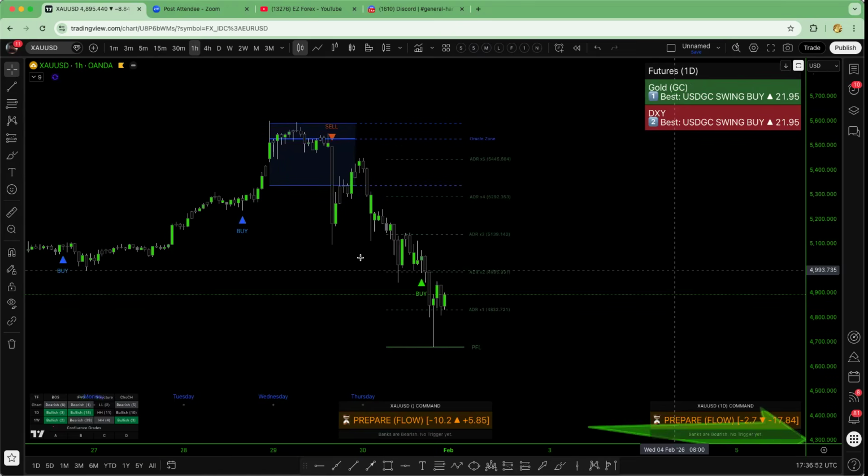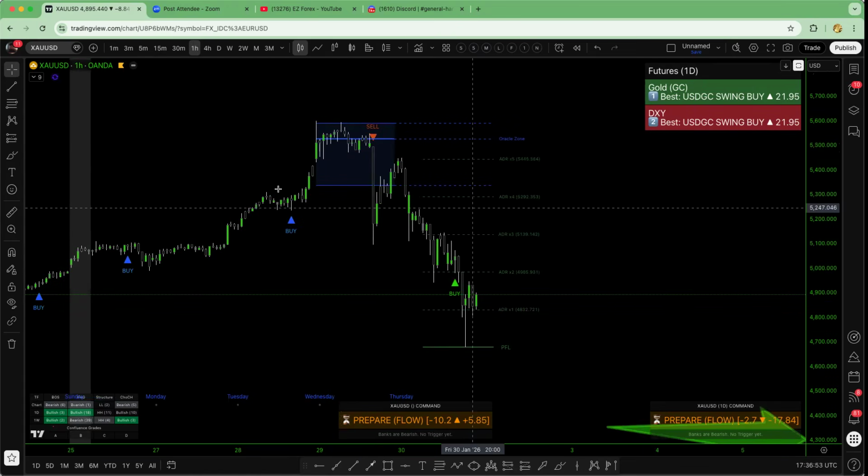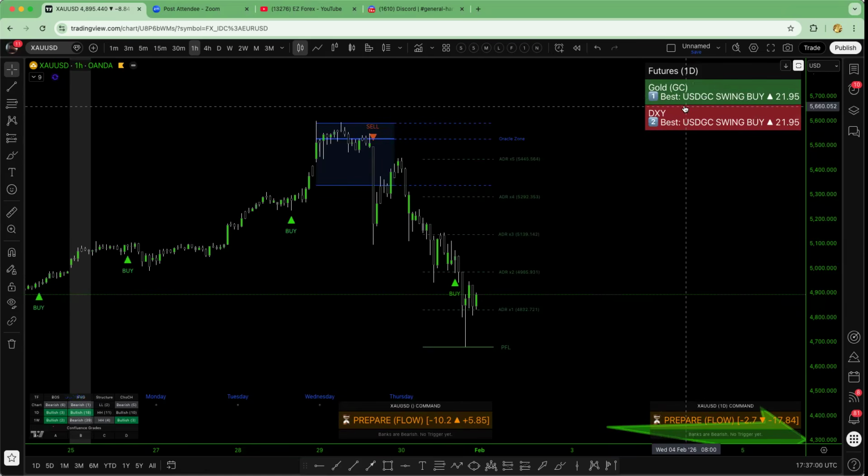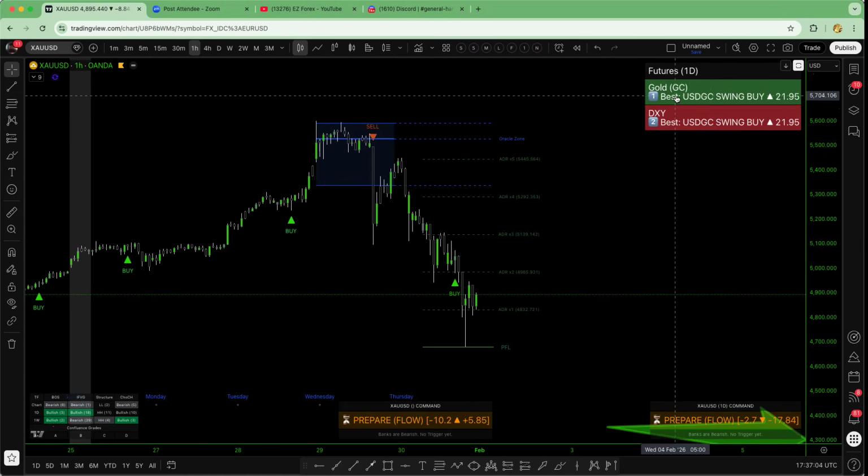If you're not aware of this, I understand. I have explained it a few times, but it's in the video. I will probably try and do this in one next update, trying to make it more readable for people that don't want to just actually type in what is GC and what is Dixie. They should just go to Google and type in what does GC and gold mean? And then Google's literally going to tell you with this AI generator that means XAU USD. But if you're too lazy to do that, people, I'm just going to change it.